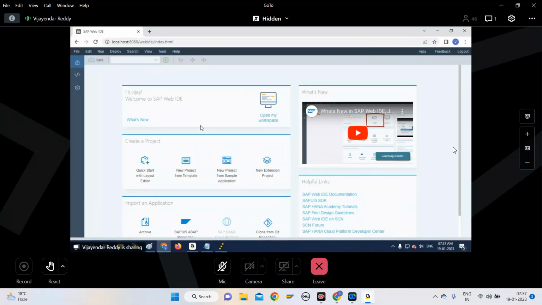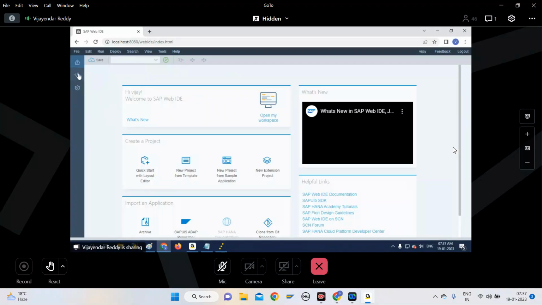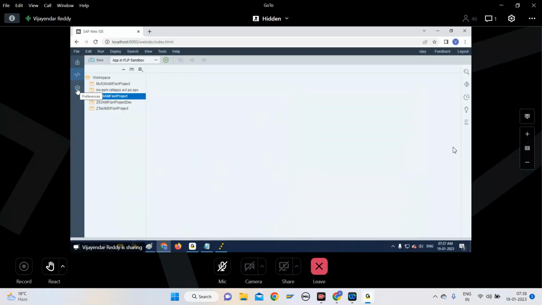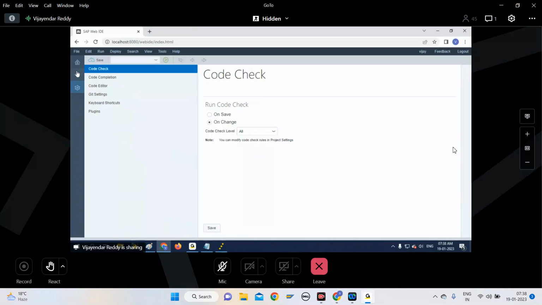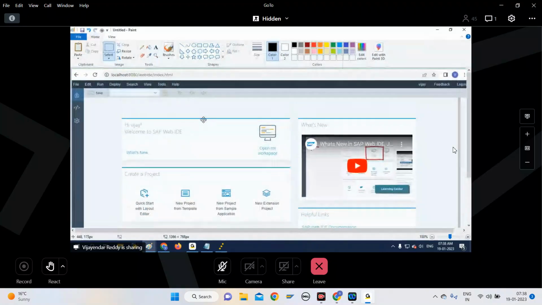If you want to develop application, you can shift to development workspace here. So you can see there is homepage and development workspace and settings. There are three options here: homepage, development workspace, and I think some tool preferences. So you should land on this page first time when you install Web ID. In browser, when you log in with that account, you will get some welcome to SAP Web ID.